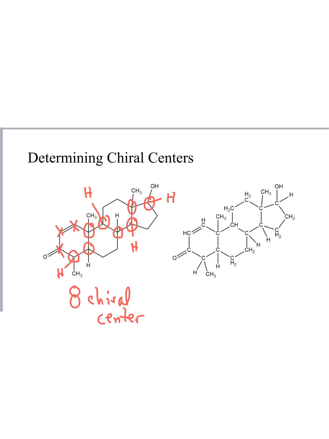And we can look over on the second structure to confirm that those chiral carbons we identified have 4 unique substituents. This carbon here is connected to 4 different groups, 3 different carbons and a hydrogen. The same can be said about this carbon, 4 unique substituents, this carbon, this carbon, this carbon, this carbon, and these 2 carbons up here. All have 4 unique substituents. So that's what we're looking for to identify chiral centers.